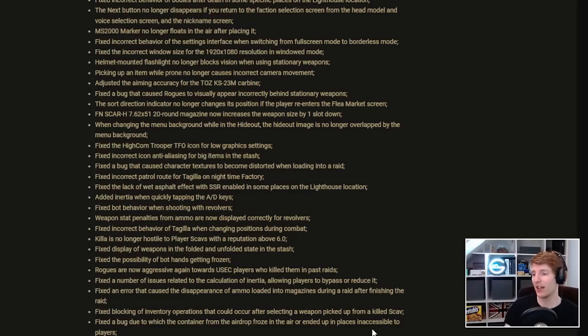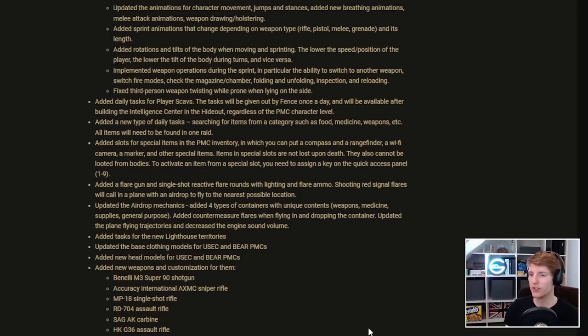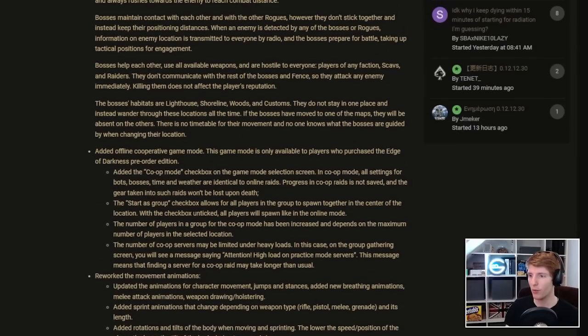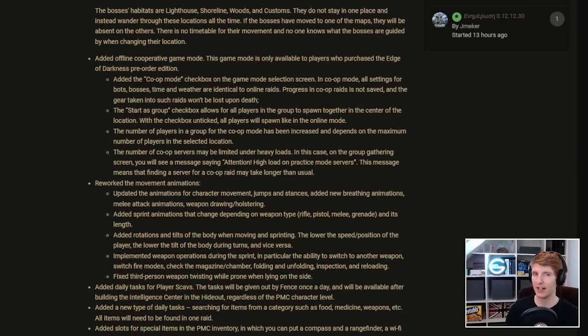So that's it, guys. That's absolutely everything in here. There's actually not that much stuff that we didn't know already. We're going to see when we actually get into it exactly what any of this means. I think the new animations, we're going to have to test that out quite a lot. Combining all of the different operations across all the different guns with all the different stances and all the different lengths of weapons, there's definitely going to be some weird stuff in there.